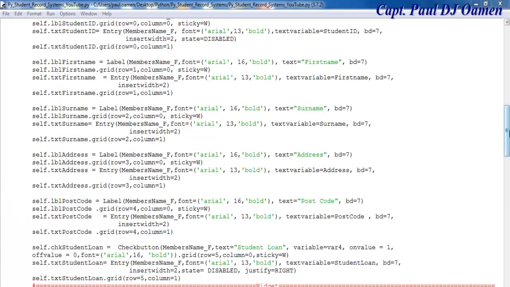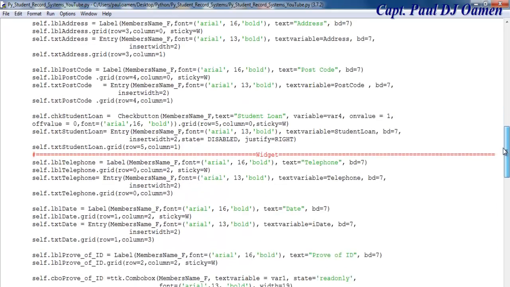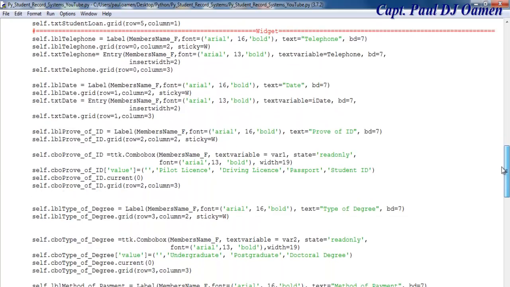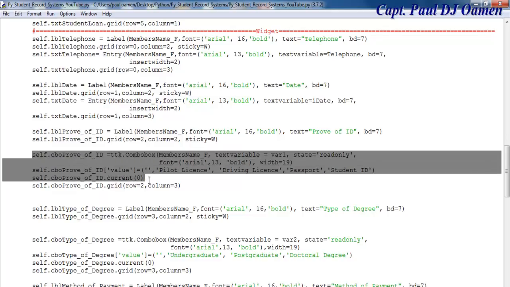Okay, like I said earlier on, guys, I had to speed this up. This is the very first part that you guys saw. Now this is the second part, starting from here, but there's a difference now. Here I had to add a combo box. I've added 3 of those, and this is the first of the 3 combo boxes.